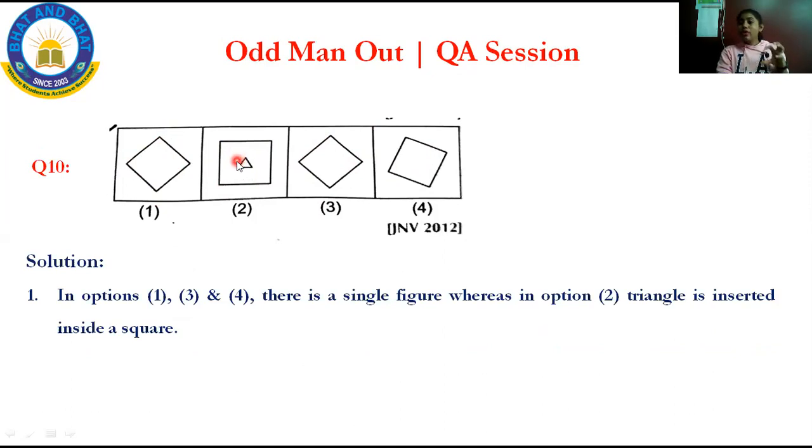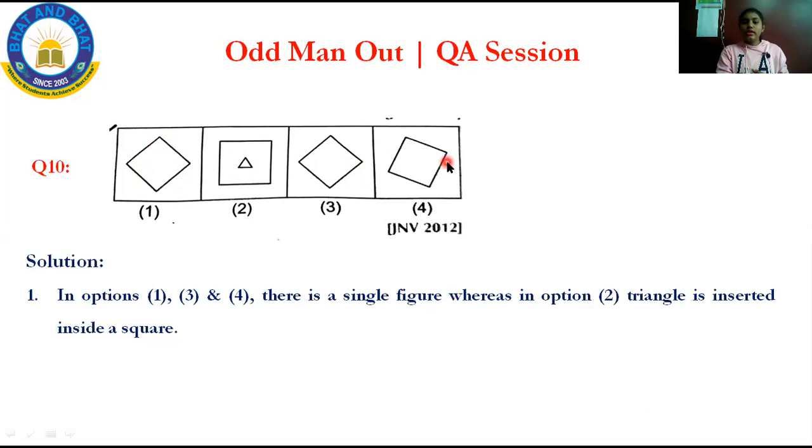See, if you know the concept very well, by looking at the question only, you can easily answer and analyze it. By looking at the options only, I can easily answer. Option 2 is the correct answer because the rest have only a single figure, but it has two designs, that is inner design and outer design. Okay, this is how you have to answer. So what is the correct option here? Option 1 has only a single design. Option 2 has two designs. Option 3 is also a single design. Option 4 is also a single design. So what is the correct answer?